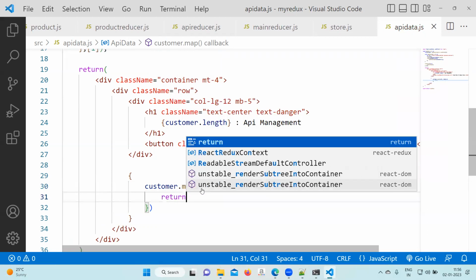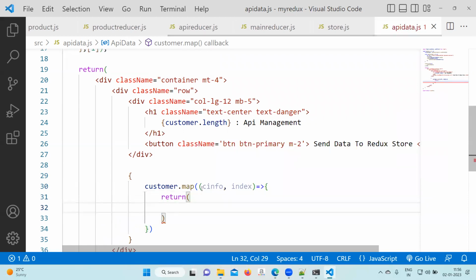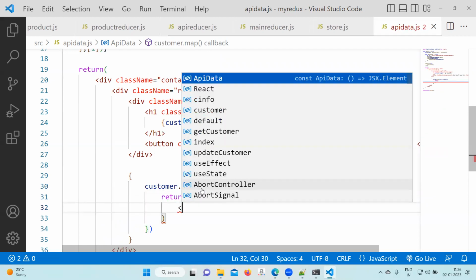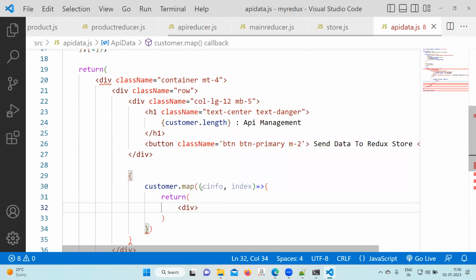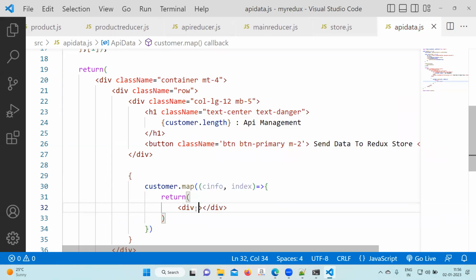Return a division with class name col-lg-3, or maybe keep it as a 4, and mb-4 also.